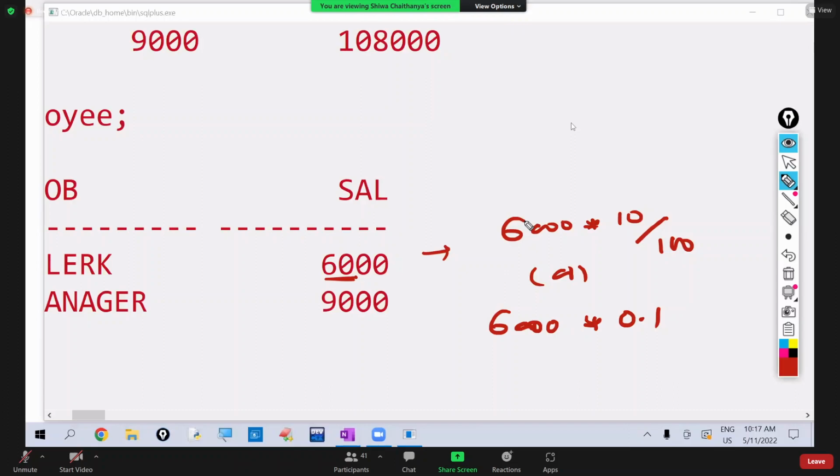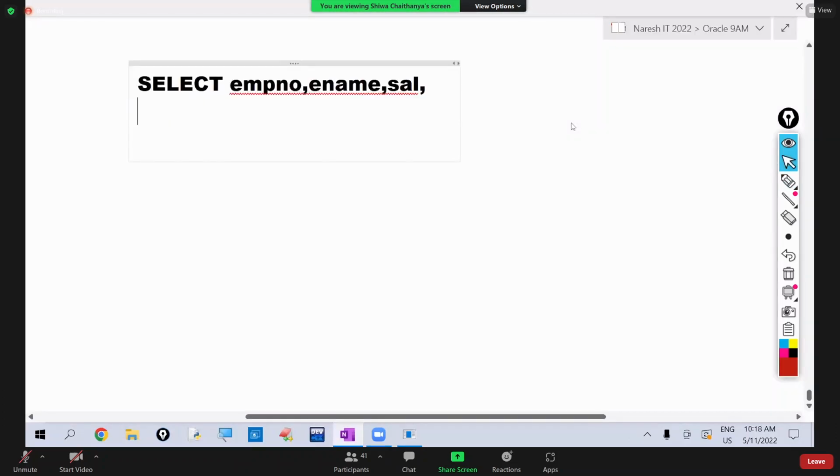So we want to calculate TA now, 10%. What do we write? Salary into 0.1 as TA, comma, salary into 0.2 as HRA, comma, salary into 0.05 as tax, comma, gross salary we want to calculate.